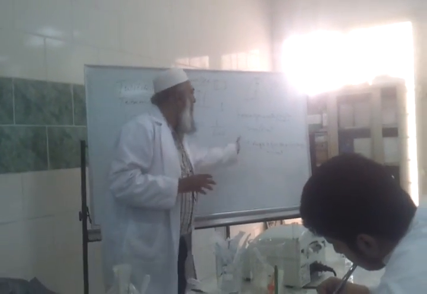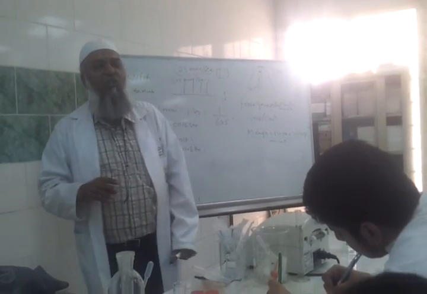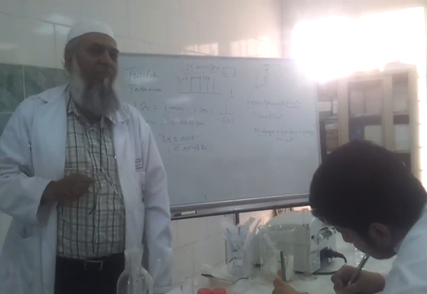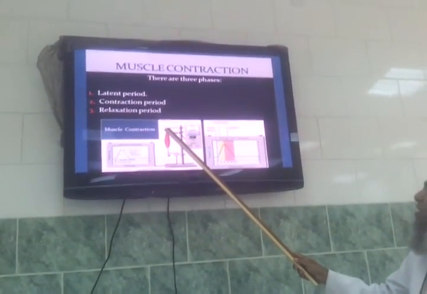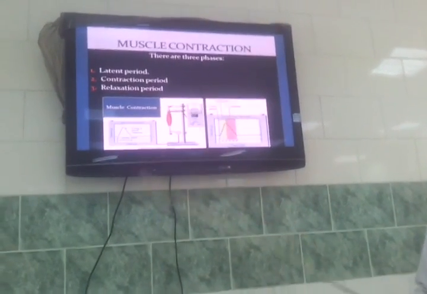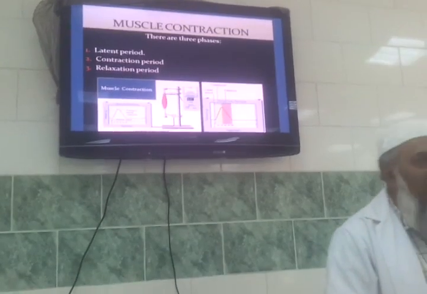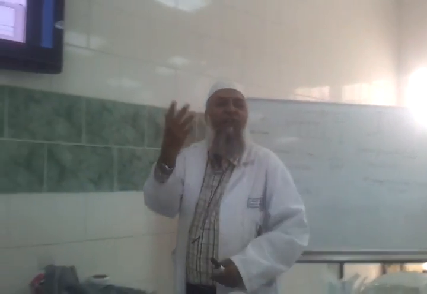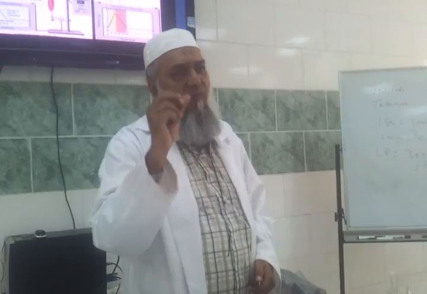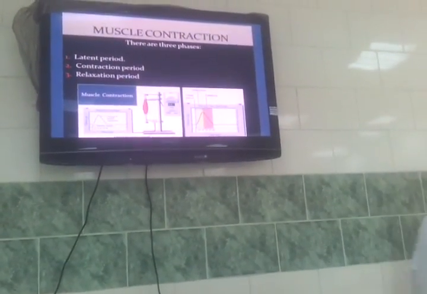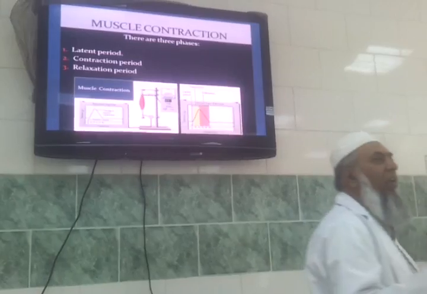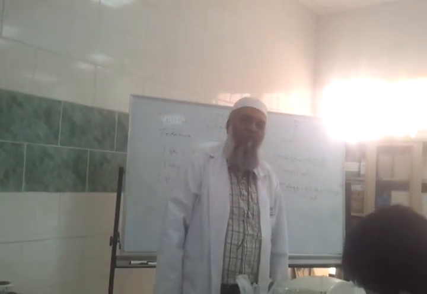And finally, after finding out all the three things, you already have the graph as well. Now you take out the muscle. And after taking out the muscle, first remove the tendon part and the bony part. Both the bone which is attached and the tendon which is attached, remove them, and then dry the muscle with tissue paper. Soak. And then put it on a weighing machine and measure the weight of the muscle. 10 gram, 15 gram, 20 gram, 30 gram, whatever.